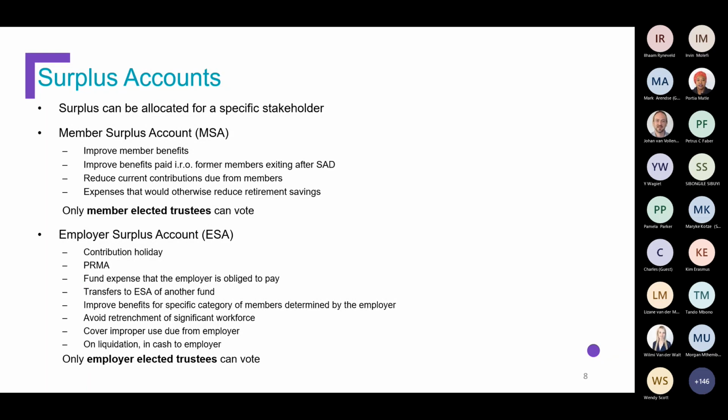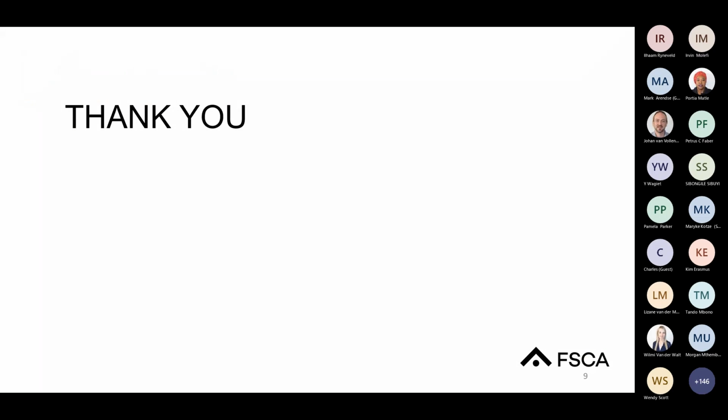And as noted earlier on, the employee elected trustees can use monies allocated to this account. So this would cover all the accounts that the Act has prescribed that the fund can use to house and ring-fence future surplus that has been allocated between members and the employer. So I think that's it on my side. As I said, this would be quick, short, and to the point. I hope I wasn't too quick for everybody else. Okay. We can take questions if there are any.